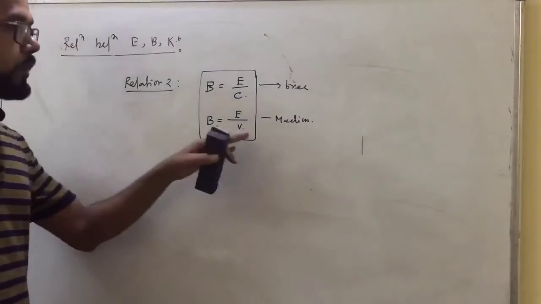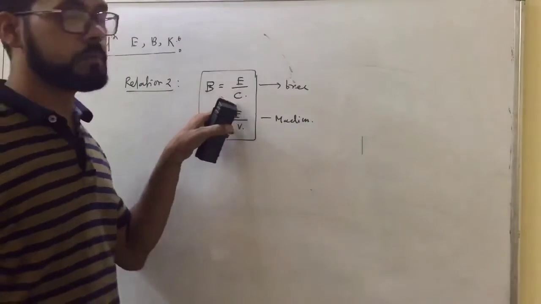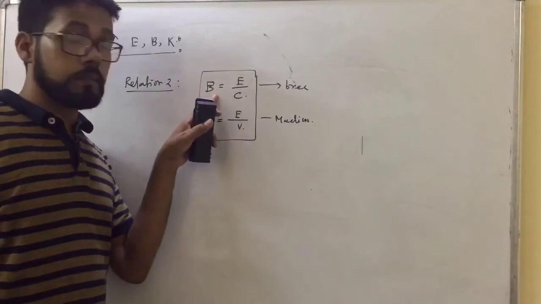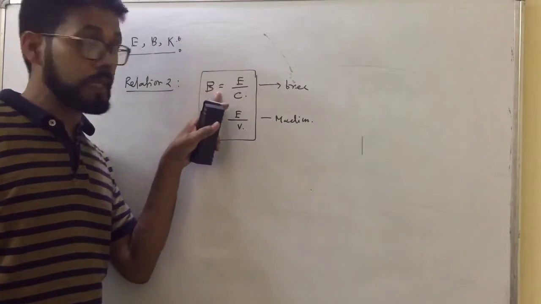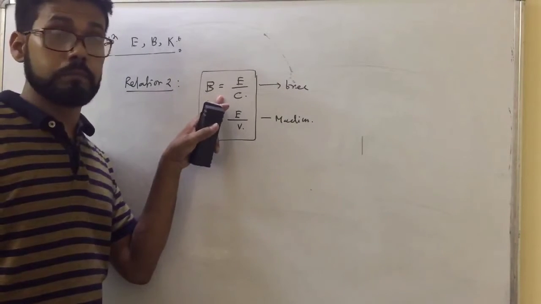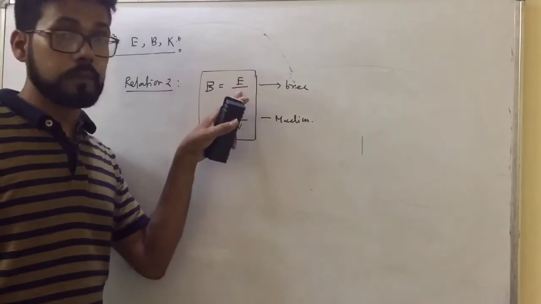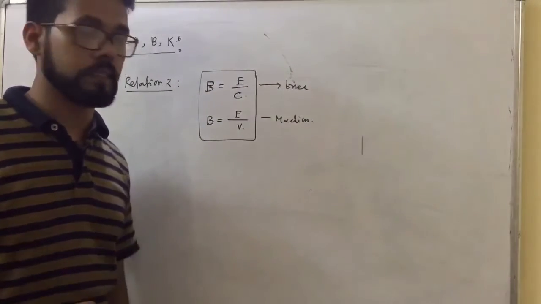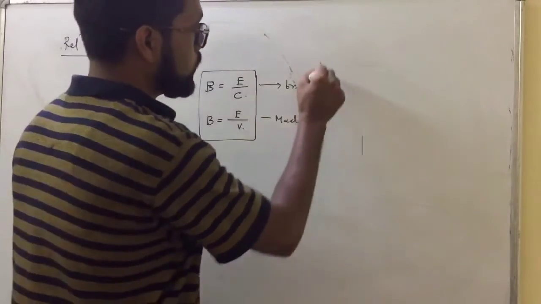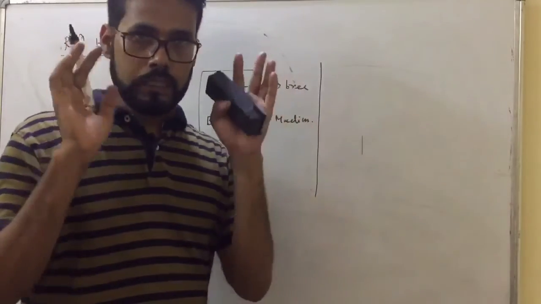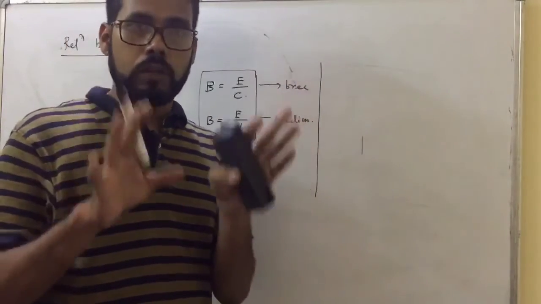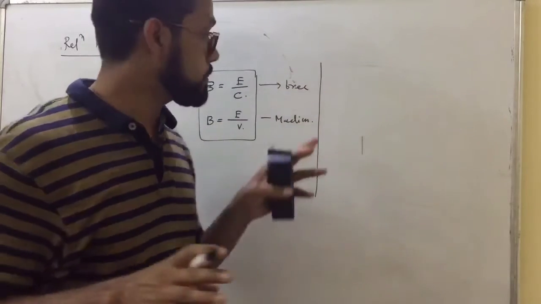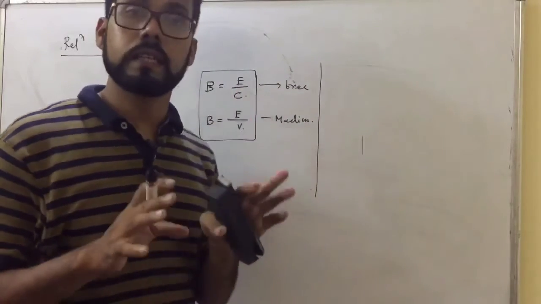Now forget about the medium. Now we focus on the phase relation in free space. So what does it mean? It means that the magnitude of the magnetic field in an electromagnetic wave is C times smaller than the electric field. That is why when we talk about the polarization of an electromagnetic wave, we often talk about the polarization of the electric field, not the polarization of the magnetic field, because the magnitude of B is C times smaller than the electric field.